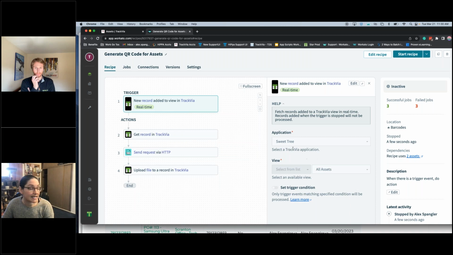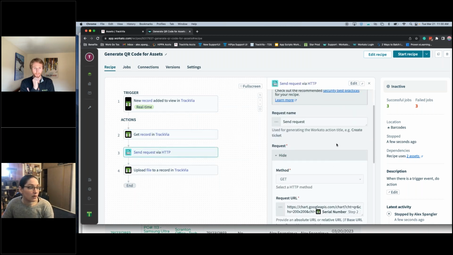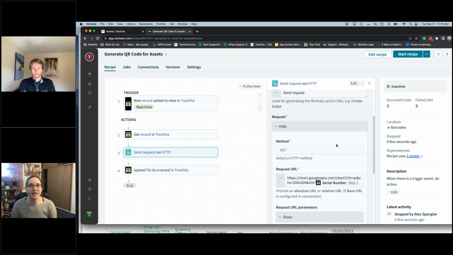Whenever something gets added to this table, that triggers this recipe to run. I then grab that asset using the ID from the item that came through in step 1, and then I send that request. The way that I've done this is I just looked up a QR code generator, OpenAPI.